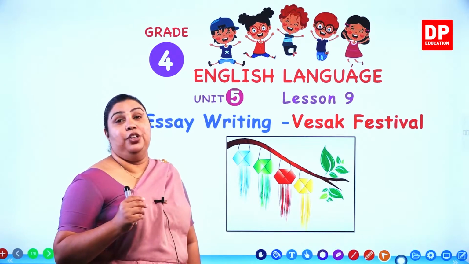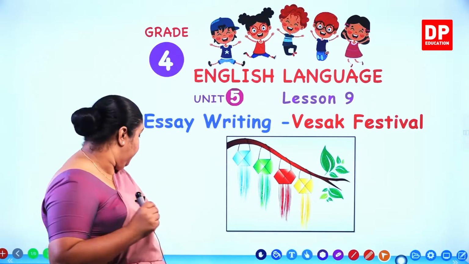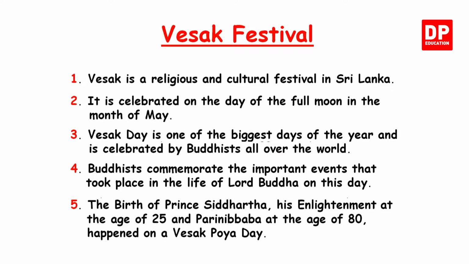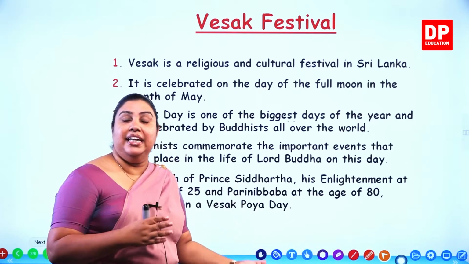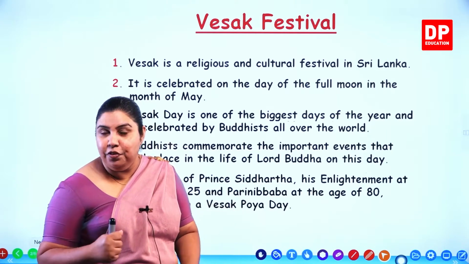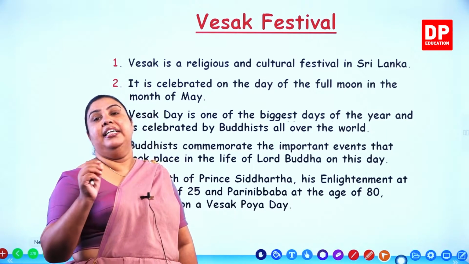It's essay writing today, Vesak festival. Right. Now my little boys and girls in grade 4, we have completed 4 units and today is the last lesson of unit number 5. So now you are a little big. You have learnt English in grade 3. Now we are in grade 4. So we can write a little essay.